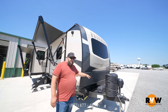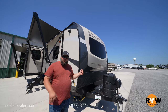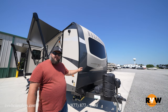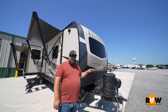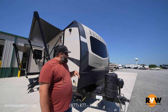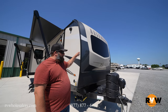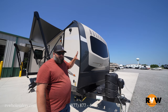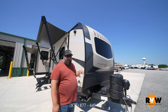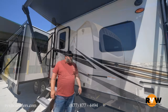This one has a two-battery option up here — typically you can get it as a dealer option added on. Two 30-pound cylinders are standard on all Ultralight and above campers. Power tongue jack, recessed front windshield to help minimize rock chips in the glass. The redesign on the front cap has been nothing but amazing, so a lot to take advantage of there.